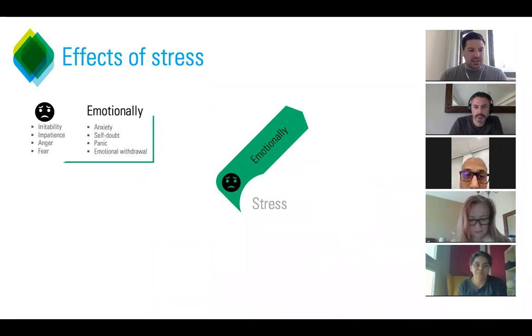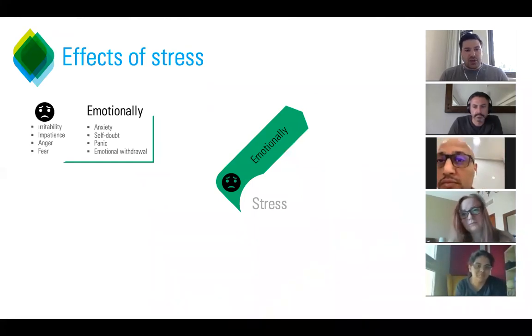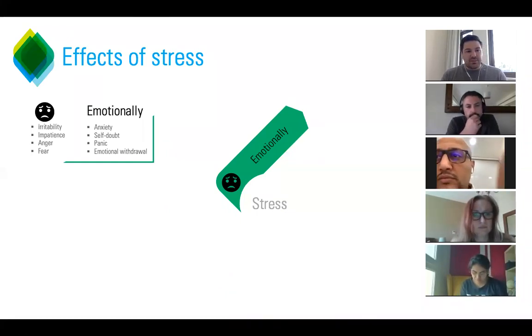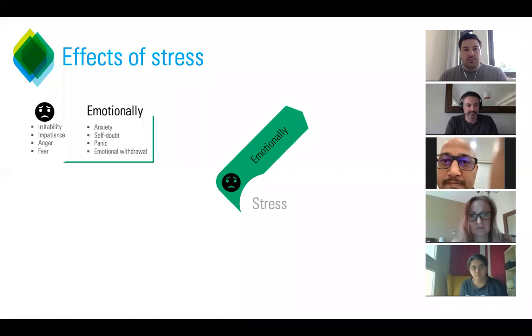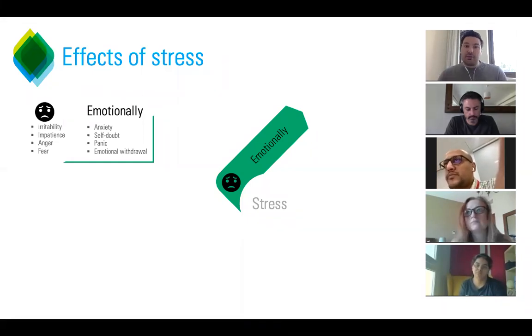Okay, so I heard a few of these come out in some of the sessions that I was in, but some of the common things that do present themselves are irritability, impatience, anger, self-doubt, so not being sure of yourself. Panic is something that often is present when people experience a lot of stress. That's where it starts to teeter into a potential mental health condition, because we could develop panic disorders. And that's if we have experienced stress on a number of occasions within a certain issue or a certain area. So maybe going out to social gatherings or something like that.